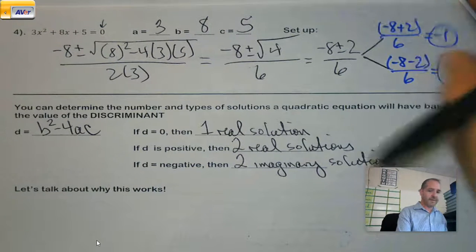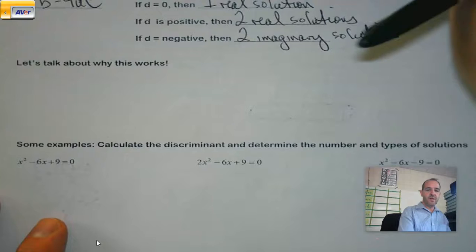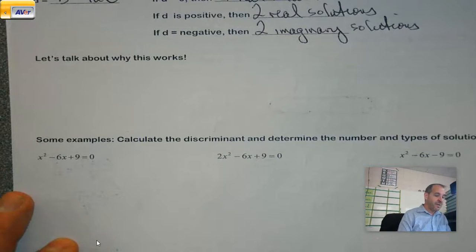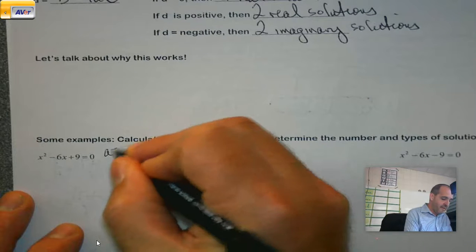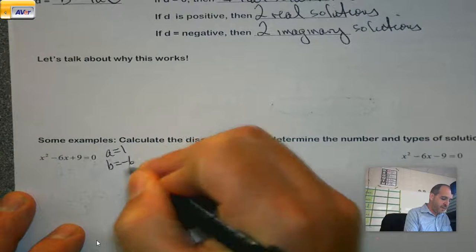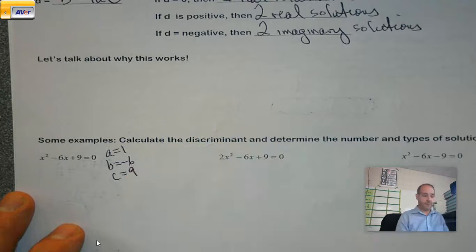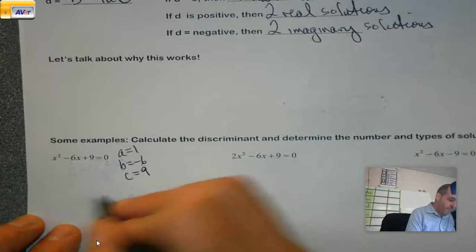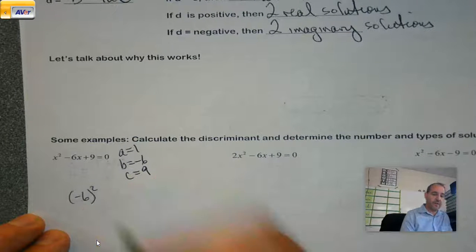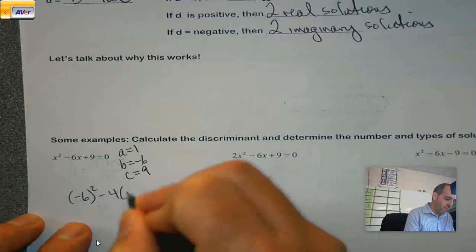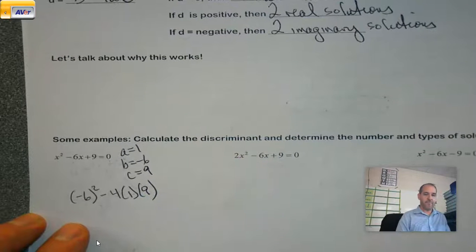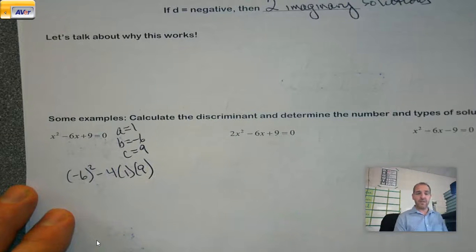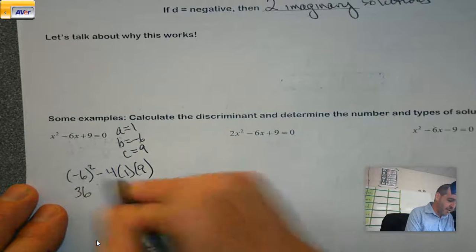And so what it's basically going to be is different types of values that you see. So I'm going to show this on the calculator while we actually do this. So, calculate the discriminant, figure out the types and number of solutions. Here I look: my a value would be 1, b would be negative 6, c would be 9. So I go ahead, plug it in. So b squared, still using the parentheses, minus 4ac. I can type that straight into my calculator just like that. That's fine. I like to actually work it out a little bit here, though.